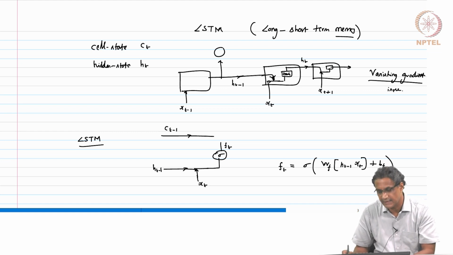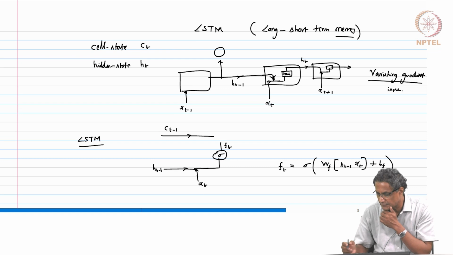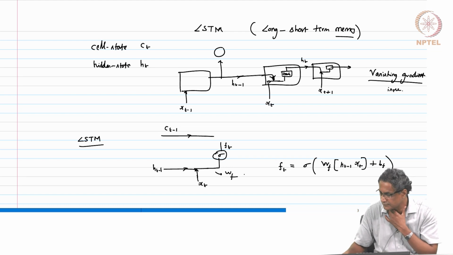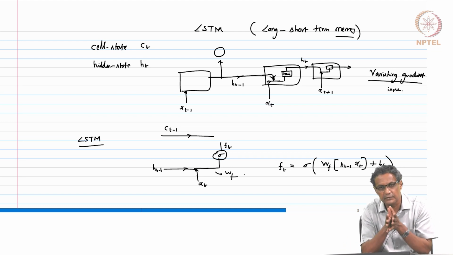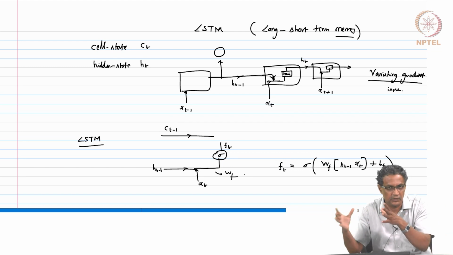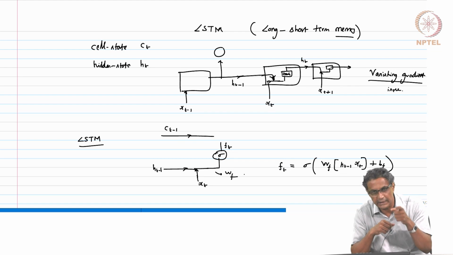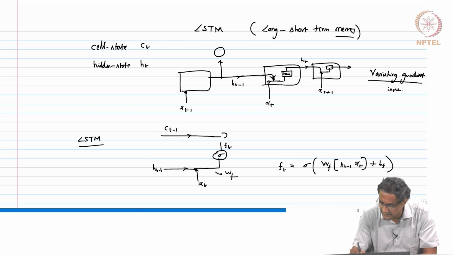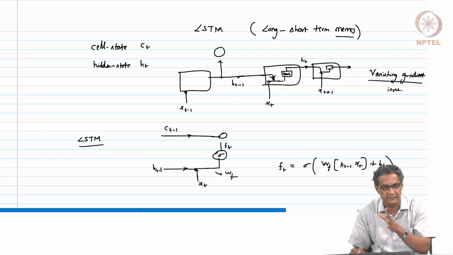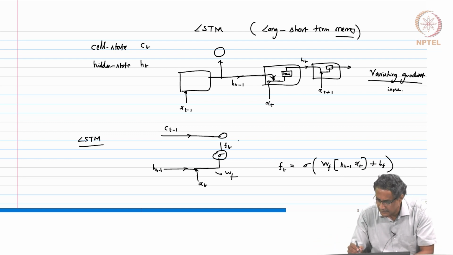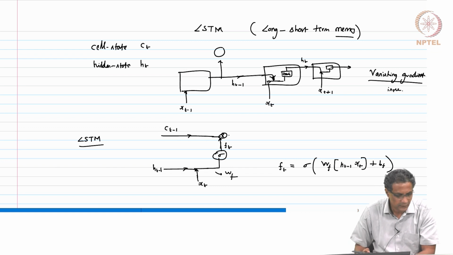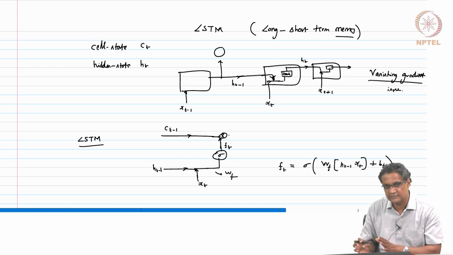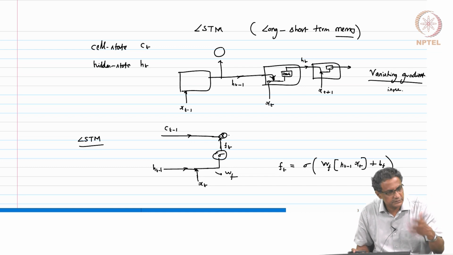What this actually means is that your HT minus 1 and XT are acted upon by a WF, which is somewhere here. Then you're passing it through a bunch of sigmoidal neurons and trying to weight each one of them. You're doing an element-wise multiplication here, because of course you have to make sure the sizes match with CT minus 1, and you multiply the two at this point. The idea is that something from CT minus 1 is irrelevant after having seen HT minus 1 and XT, and certain things can just be thrown out, you just remove them.